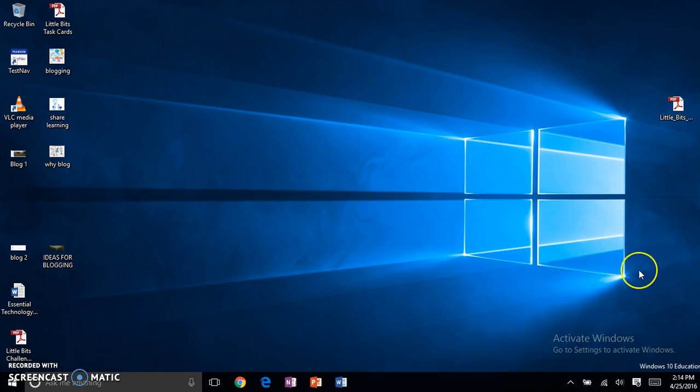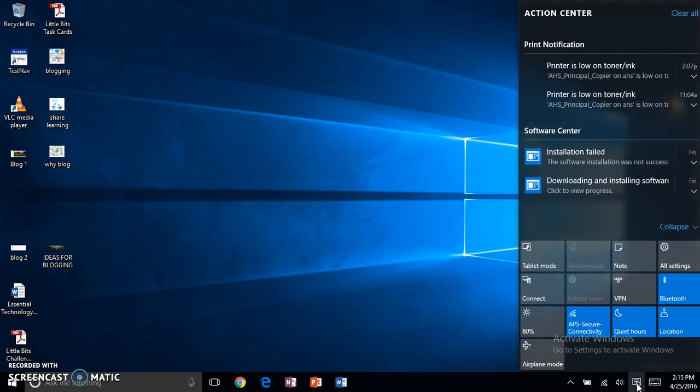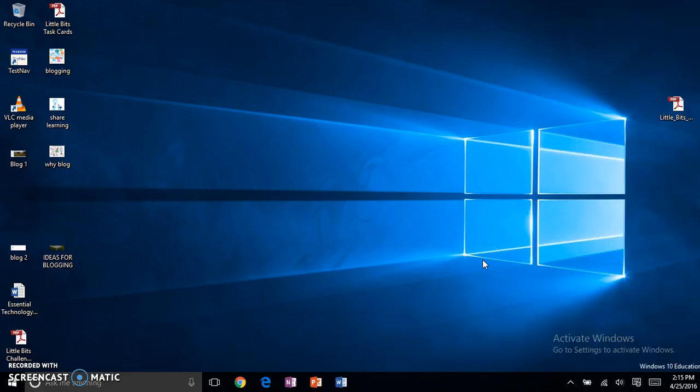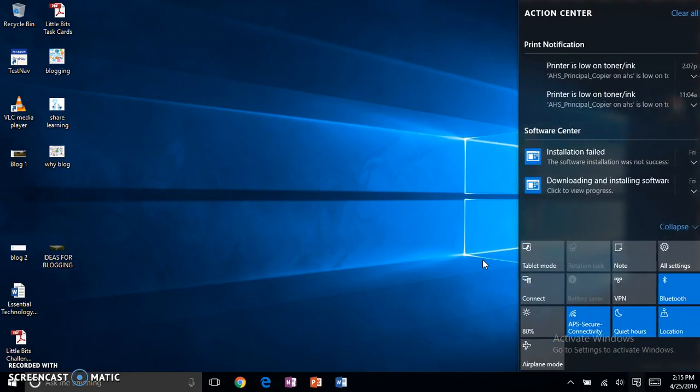In the lower right corner of your screen, you will notice the familiar icons for Wi-Fi, battery, and your speaker. New to Windows 10, however, is the new Notifications icon. When you click this icon, the Action Center will open. From here you can see recent notifications, access settings, change Wi-Fi settings, and connect to other devices. This Action Center can also be accessed by swiping your finger in from the right edge of your screen towards center, much like in Windows 8.